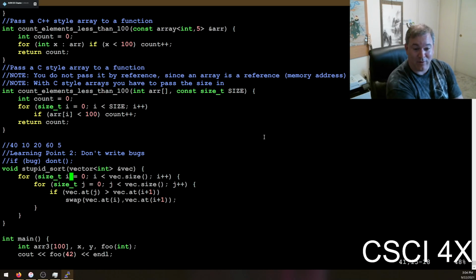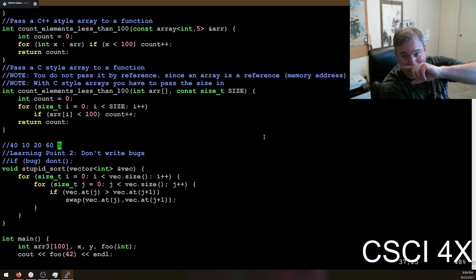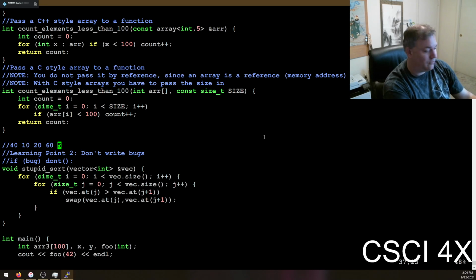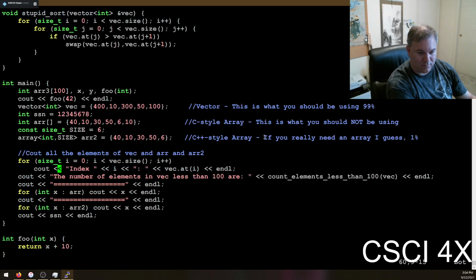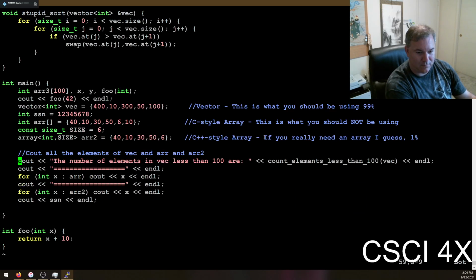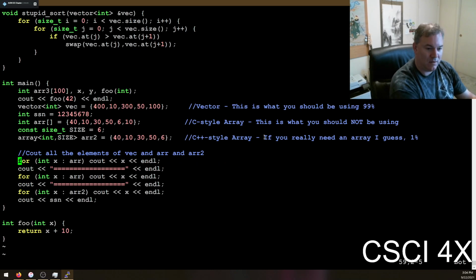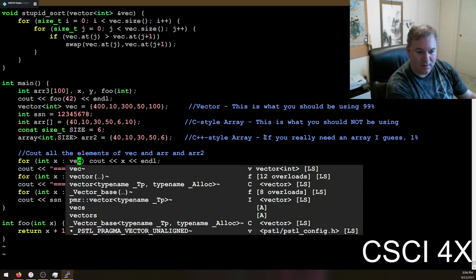You're going out of bounds? Yeah, we're going out of bounds. Yeah, except it shouldn't be I, it should be J, right? Because this is the inner loop. So these should all be J's like that. And so we're comparing the value of the current person to the person to the right. When we get to 5, because we're going to the end of the vector, it's going to try comparing the value of 5 to the value to the right of 5, and that will crash. So if we try running this, it's going to go out of bounds.